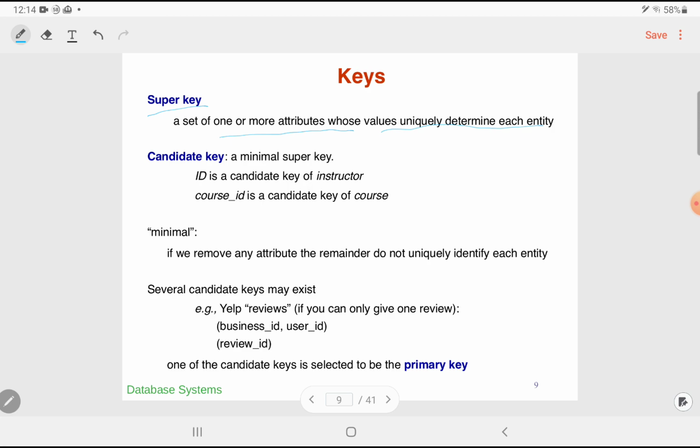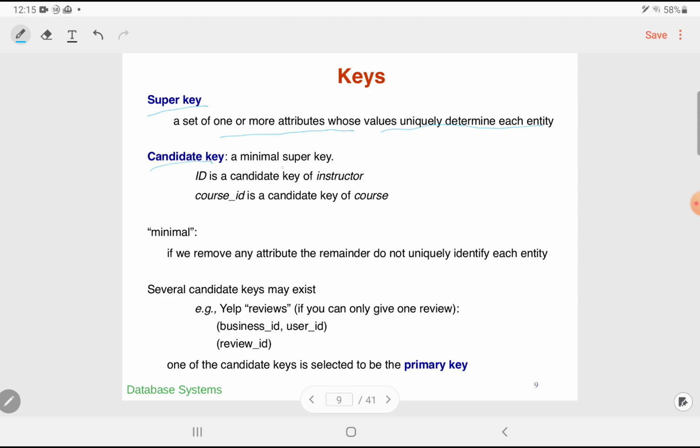So if you cannot distinguish it on the basis of the attributes that you have, then you don't have a sufficient description of your entity. So there must be some subset of the attributes, possibly it requires all of them, but some subset of the attributes that is necessary to uniquely determine an entity.